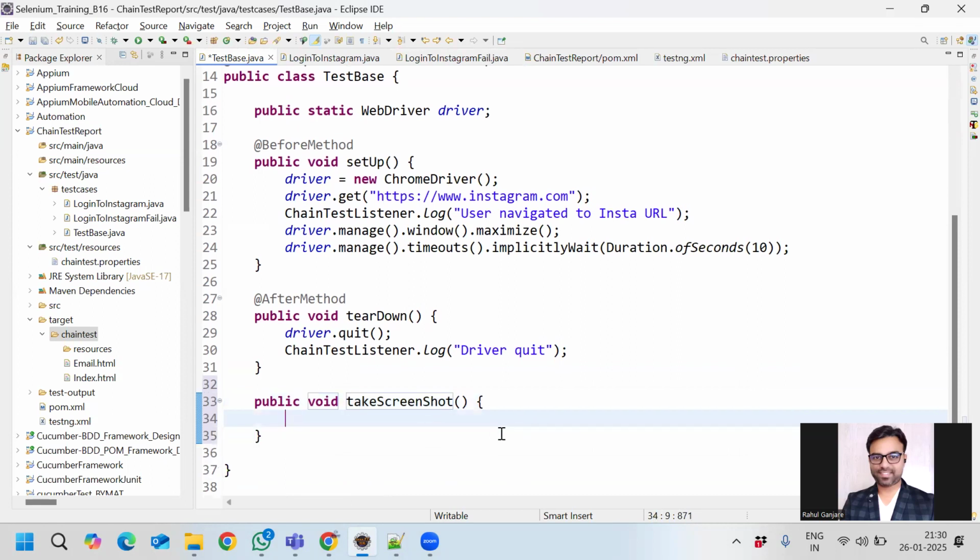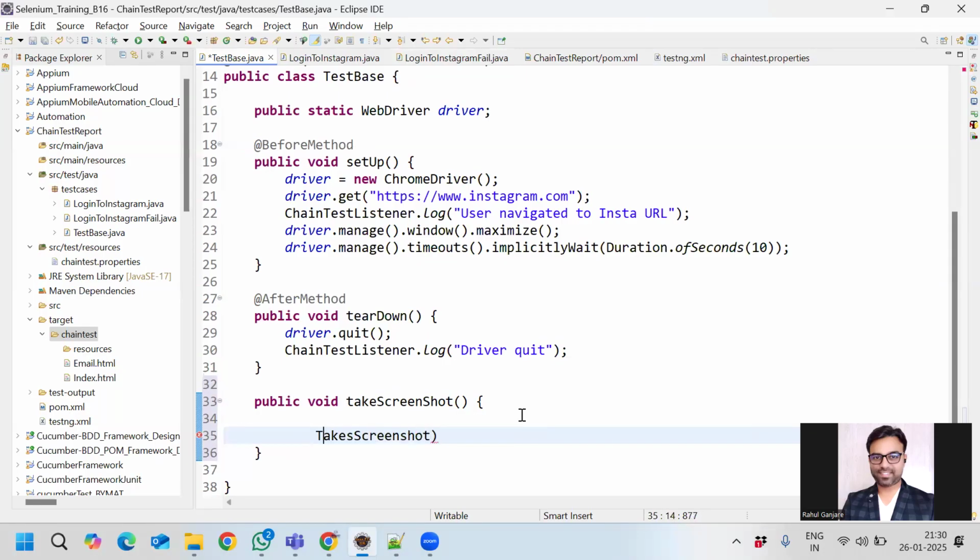And in takeScreenshot, I just need to take a screenshot, right? We need to write the code for that. What is the code to take a screenshot in Selenium? It's something called TakesScreenshot.